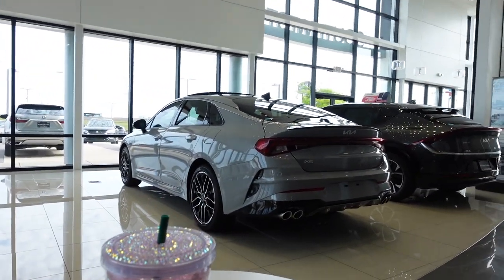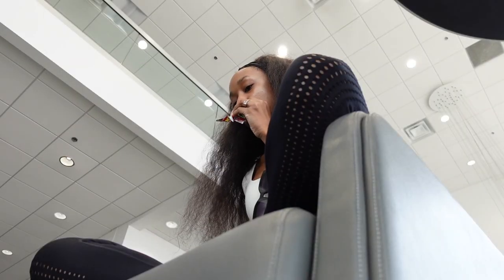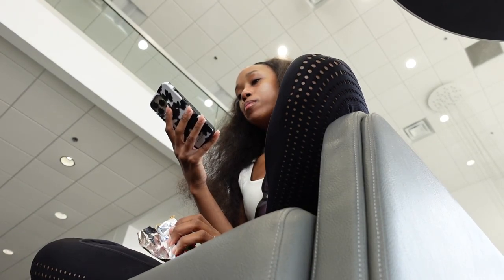I made it to the dealership and I have this really expensive bad urge to get another car. I definitely need a down payment before I even think about it. Why am I thinking about getting a regular Kia when I like to go to HomeGoods and buy furniture that has to fit in my car? I didn't wind up getting a new car, but I did get some of their snacks. They had music playing — I think they turned it up because I was vlogging — so I just sat there and waited until they told me what was wrong with my car.